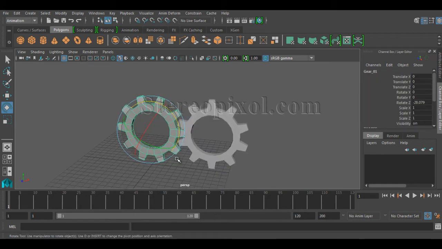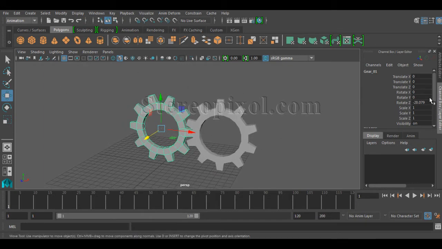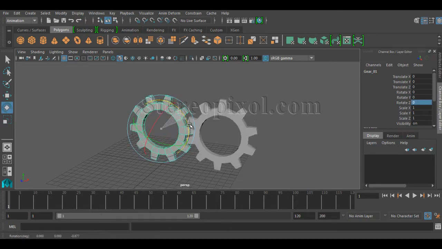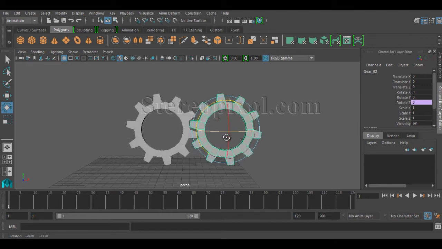So I've created a very simple model with a pipe from the primitives over here. Now you can see if I rotate this one, it's actually rotating on the opposite side. What I have done is actually a very simple thing. I have put an expression on the rotation of the Z of this one. First of all, you need to understand that these two objects need to be frozen and on the right position, otherwise it will all be messed up.